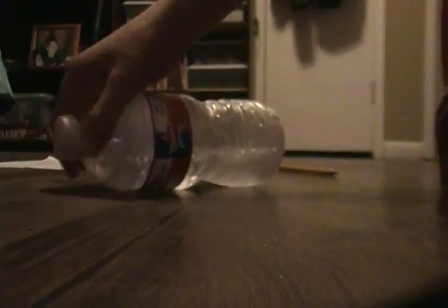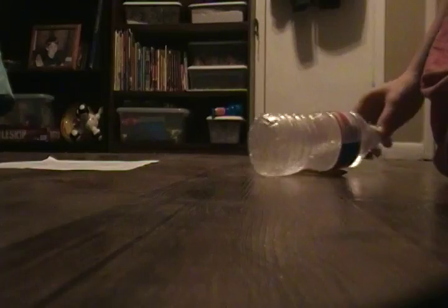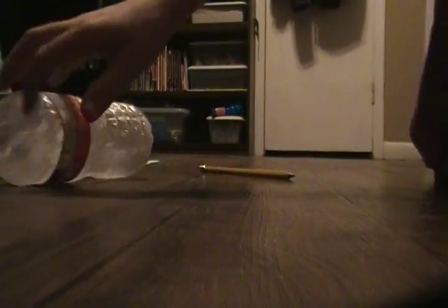I'm not gonna show y'all anymore because you already know I have the paper. I'm not cheating, guys, I swear. Whoa, that would have landed. Oh my gosh. It or did not land it.